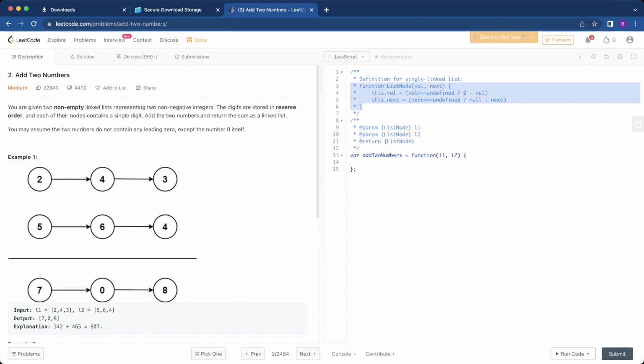Okay, nice. We are given a node here, so this is a representation of a node. Let me copy this.